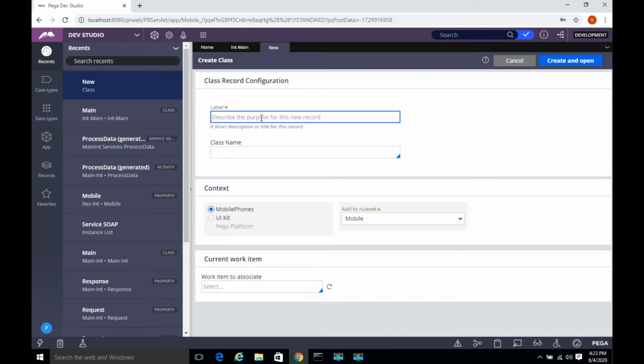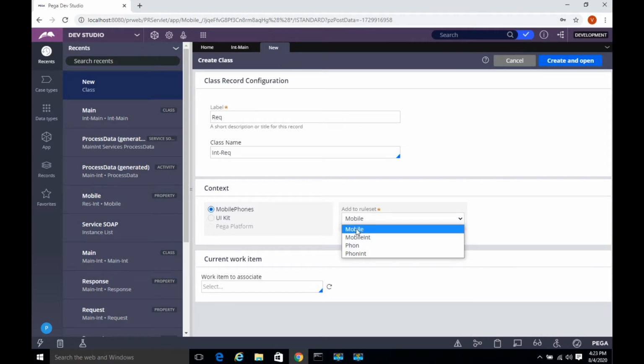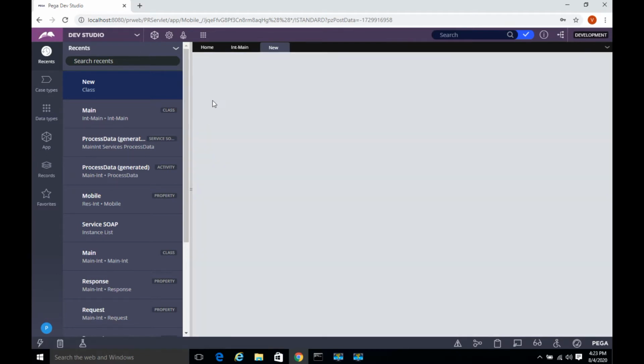In the label field, enter the name of your request class. And enter the class name. Select the rule set. Click create and open.